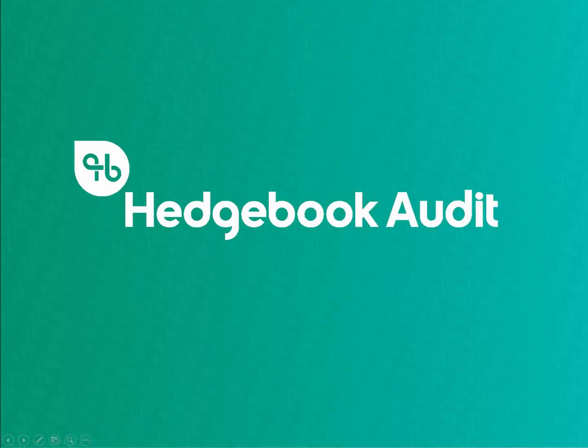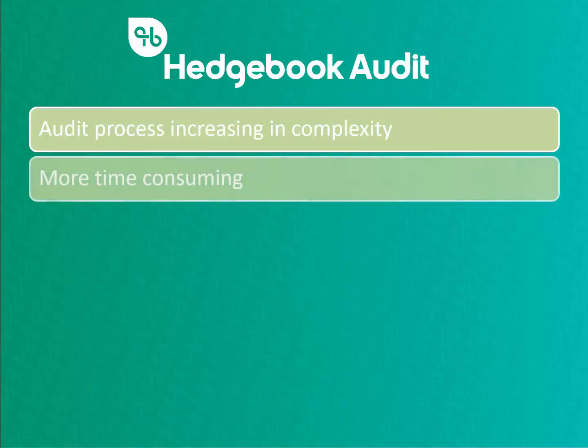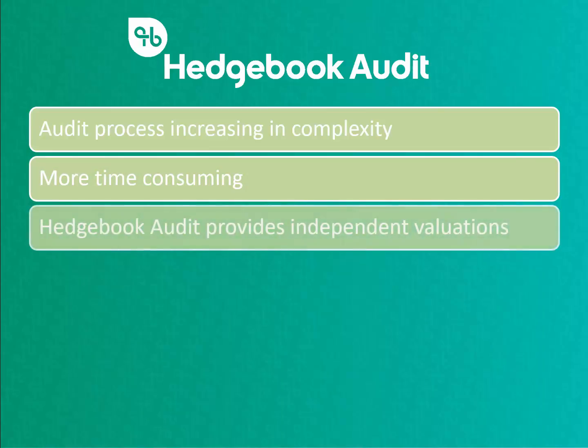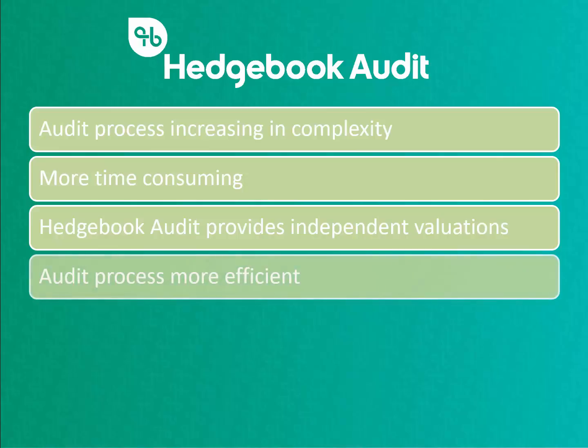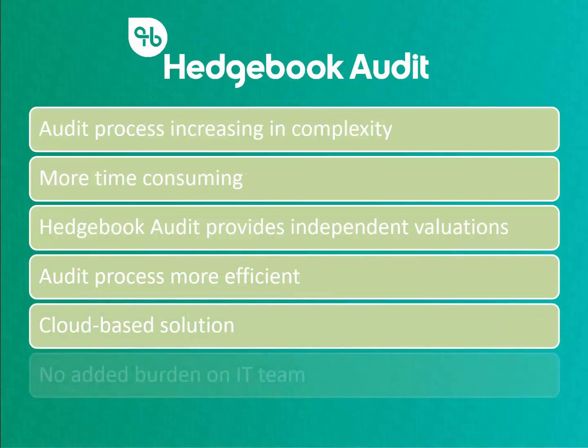Hedgebook Audit is a derivative valuation solution designed for auditors. As financial accounting standards become more stringent and compliance requirements more rigid, the audit process increases in complexity and becomes more time-consuming. Hedgebook Audit is designed specifically for the purposes of providing independent financial instrument valuations and making the audit process more efficient. As a cloud-based solution, Hedgebook Audit requires no installation of software.